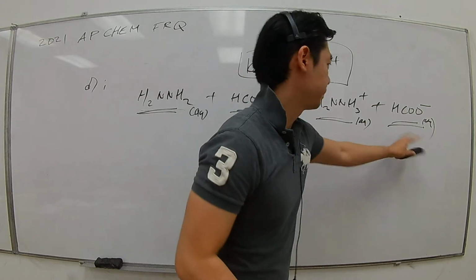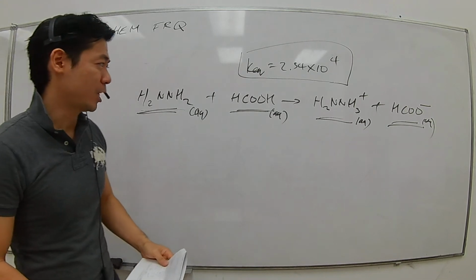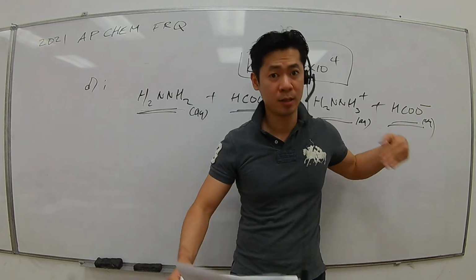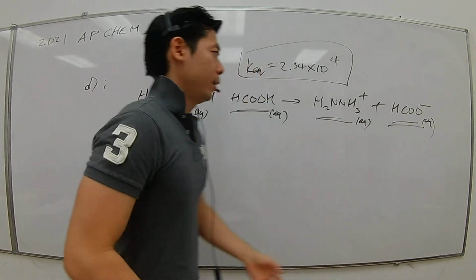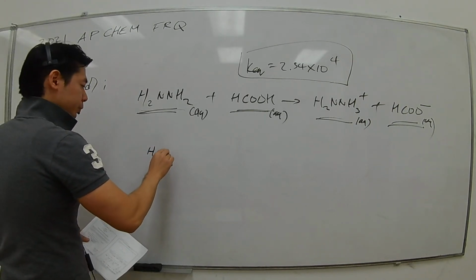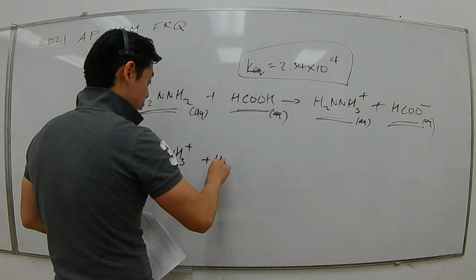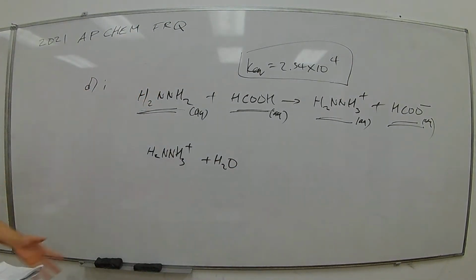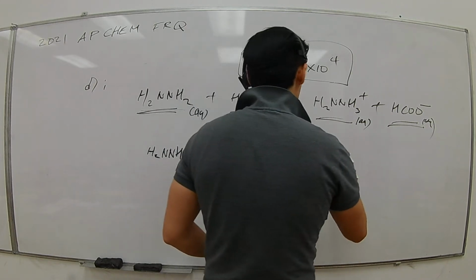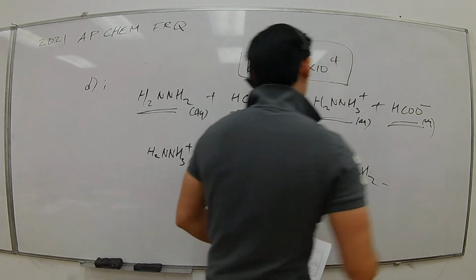As we know from the AP Chemistry acid-base chapter, these two can go through something we call a hydrolysis reaction, which means they can try to act as an acid or base and react with water. If so, what happens, guys? So I'm going to write the reaction here. H2 and then H3 plus in water, because we created them, which means they're in water. This can potentially turn into H3O plus and H3 plus and H2. So this can be a reaction.